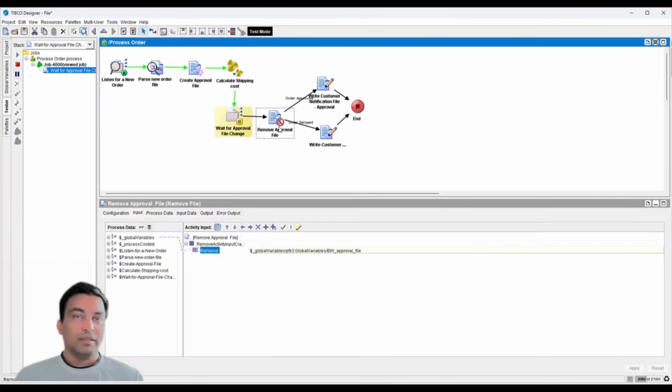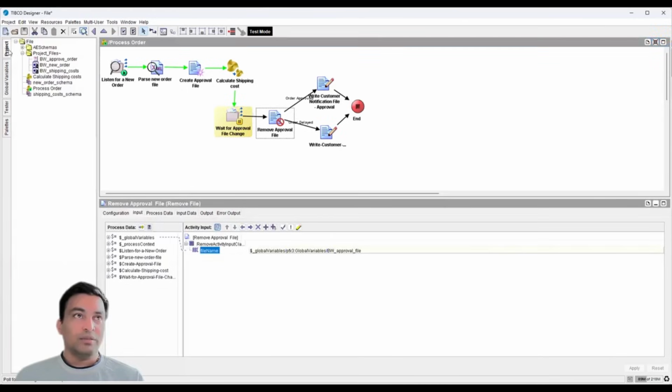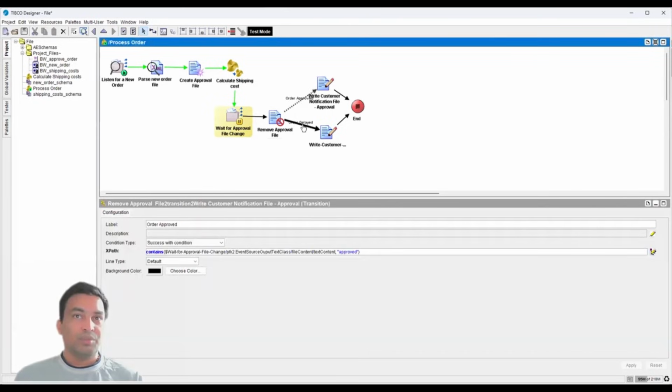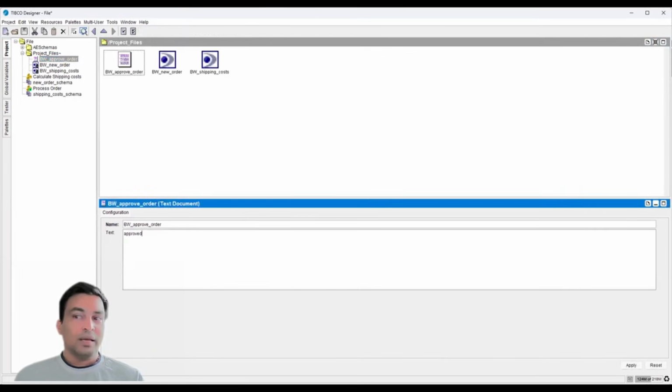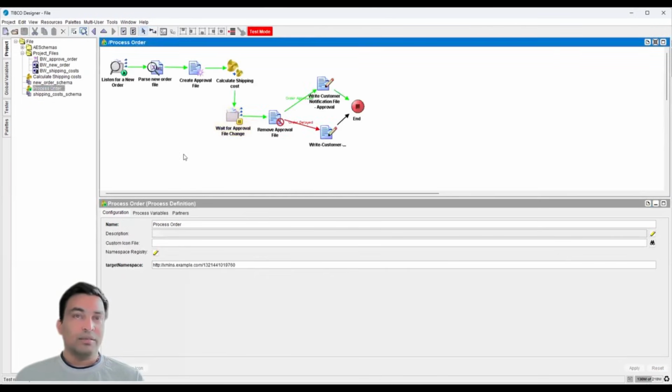And then the next step is remove that approval file. So it will be removed. And then based on order is approved or delayed, customer notification file will be generated. So let me approve this file here and apply and save that file and see what happens next.